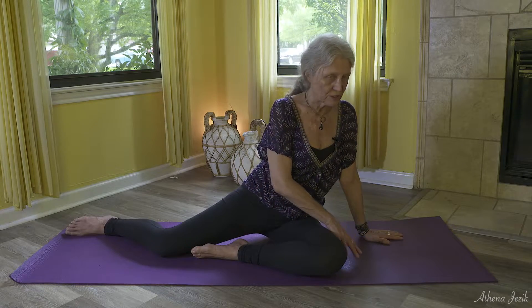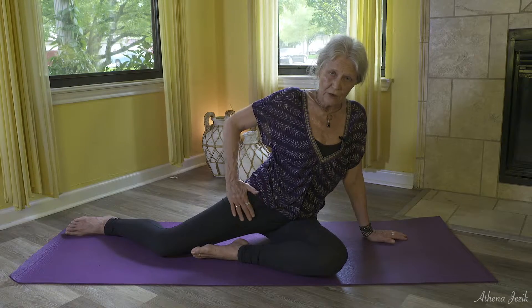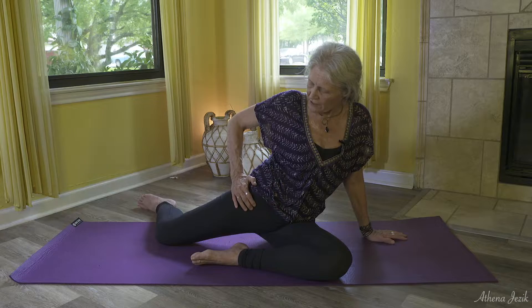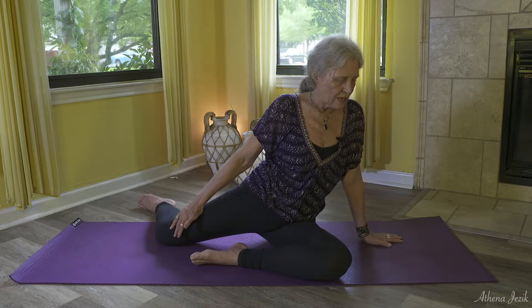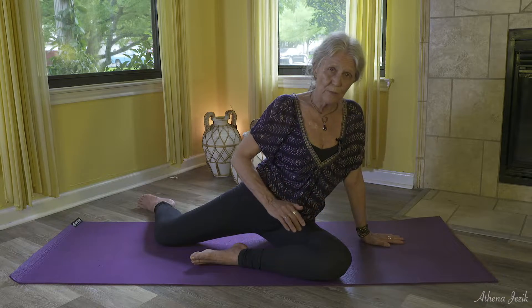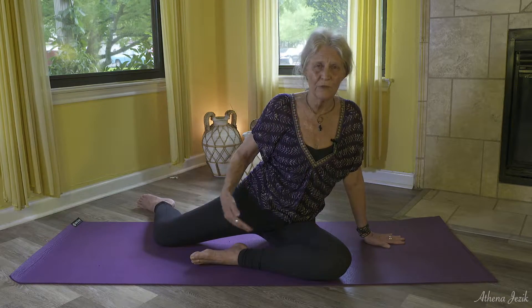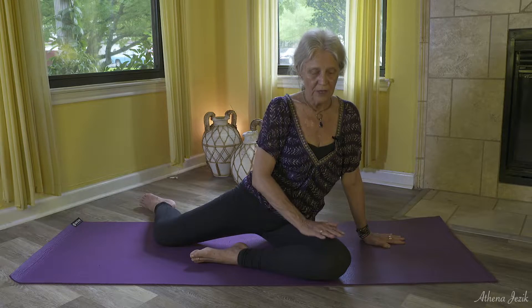Rest one hand down to take the weight out of the hip, and feel a lengthening there. Pull that leg back as far as you can so there's a straight line coming up through the hip flexor muscle and down into the quadriceps. When you lean on your hand, be sure you're not pushing the weight into the wrist — push it into the fingers, on the front part of the hand. If you push too hard into the wrist you'll cause wrist problems.